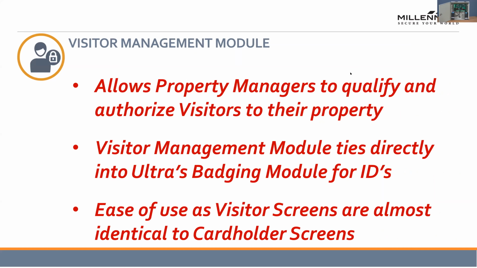Okay, the visitor management system is essentially, instead of controlling cars, we're controlling visitors, people, and this Millennium's particular version is also able to directly link up to the badging module. So if you are using the badging module, you can actually create a visitor and then print out an ID card, or you can use a paper label printer like the hospitals have, and it'll actually print a black and white kind of grainy picture on a tag, and you can stick that on a shirt. So that way it's linked to the visitor management module.